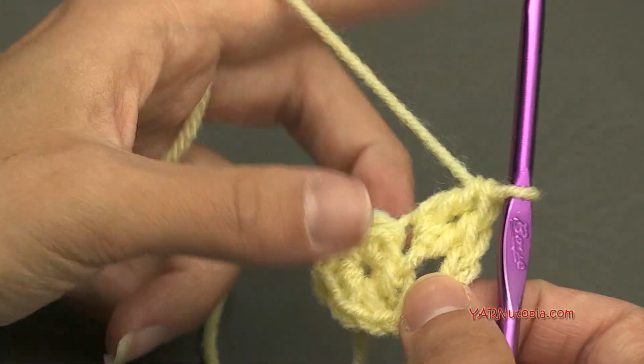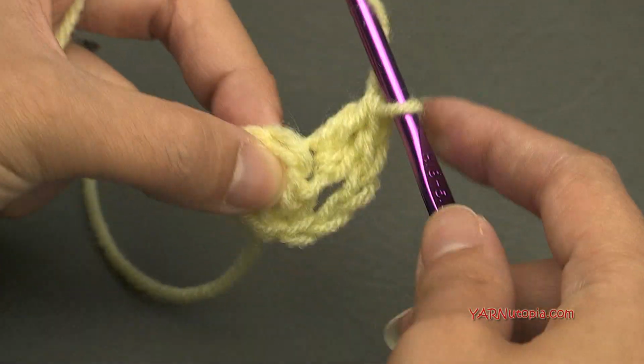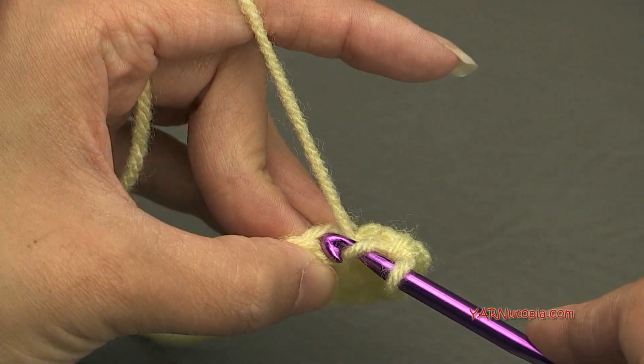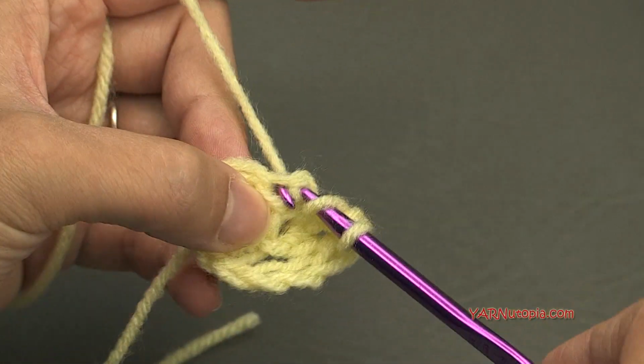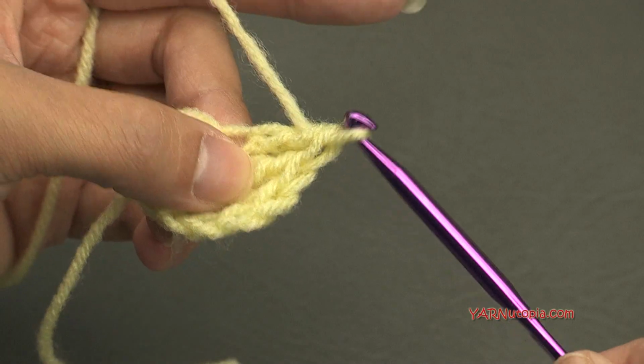Okay, then we are going to put one double crochet in the next stitch in the back loop only. So yarn over, go into this next stitch, back loop only, yarn over, pull through, yarn over, pull through two loops, and yarn over and pull through two loops.